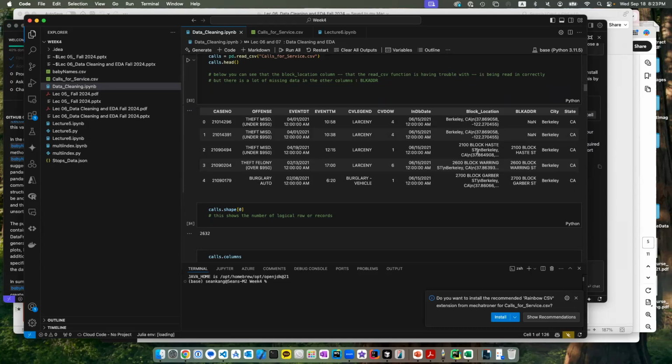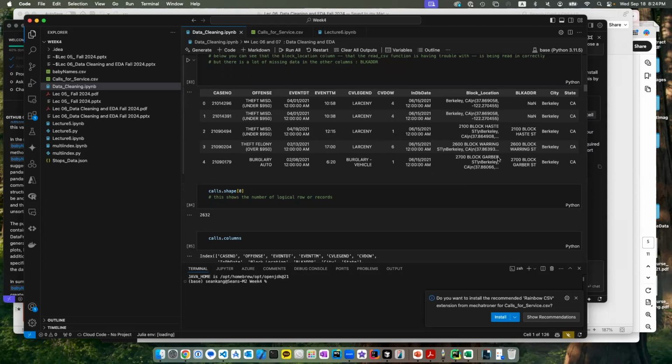Here's another one. It actually has a street address, Berkeley, and then it has the GPS coordinates here. So you can see that some records specify the street names. Other times it just says a city. Sometimes it says street name and city and then GPS coordinates. So you can see that the data is not very consistent, right?